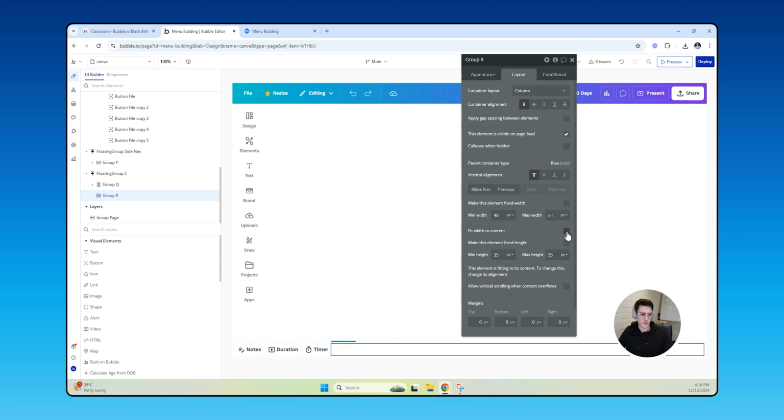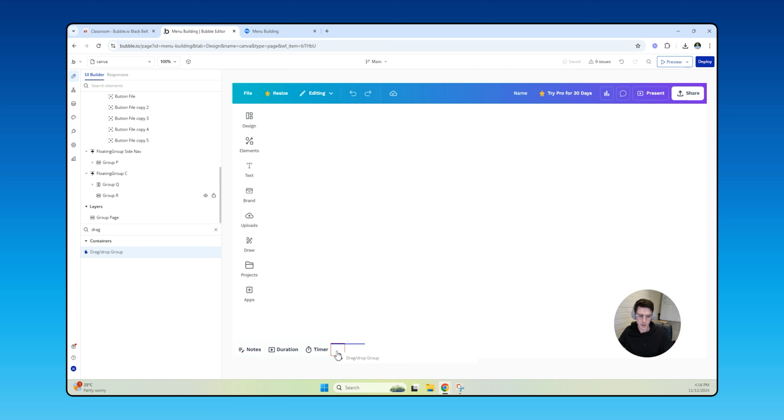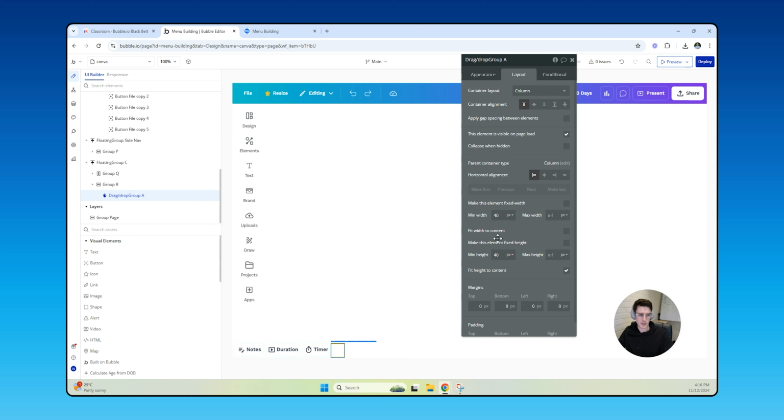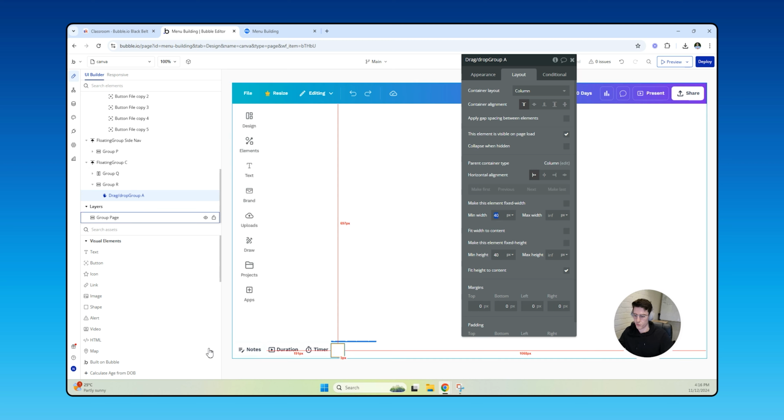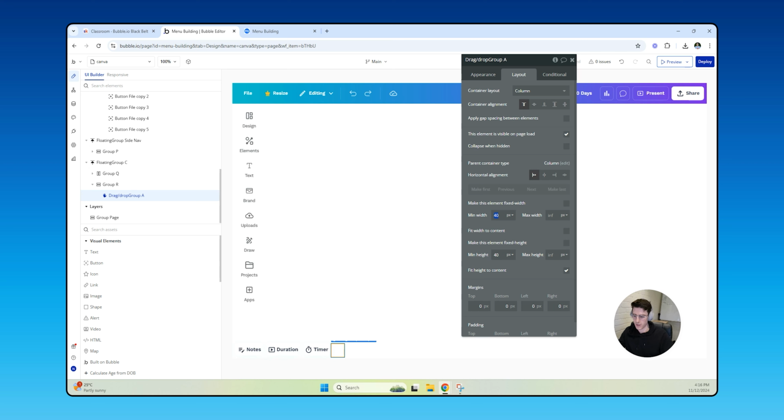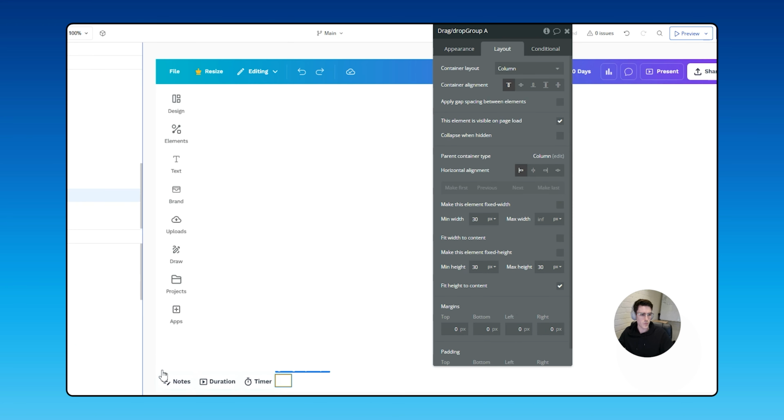So what we want to do now is do fit with the content, and we want to drop the draggable element in here. We're going to drop that in there, and let's make it, I think I had a little go at it before. Let's try 30. And we need it to be a round element.